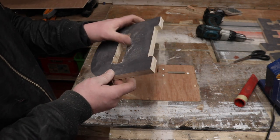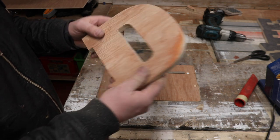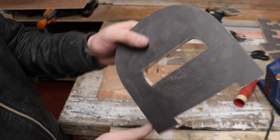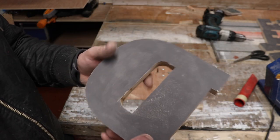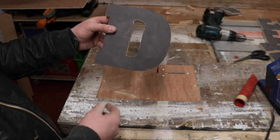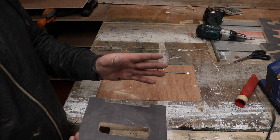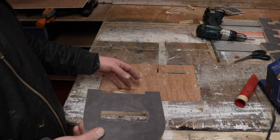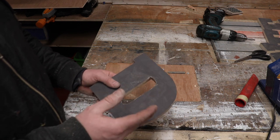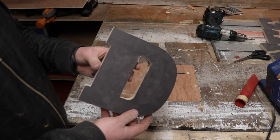Well, probably not as smooth as a scroll saw would do. But I think, as far as roughing it out goes, it's better than holding the jigsaw by hand, I'd imagine. Just need to hit it in there with maybe a bit of sandpaper or just the back of a file. But I think once that's on a wall, you're not really going to notice that slight imperfection, and it is slight. I might try it again, but with a thicker blade, because there seems to be a little bit of lateral movement on this one, so you can't put any side loads on the blade, otherwise it doesn't work. Hopefully a thicker blade will give it a little bit more rigidity in terms of being able to keep the blade straight and vertical or perpendicular to the timber. But I think that will do.